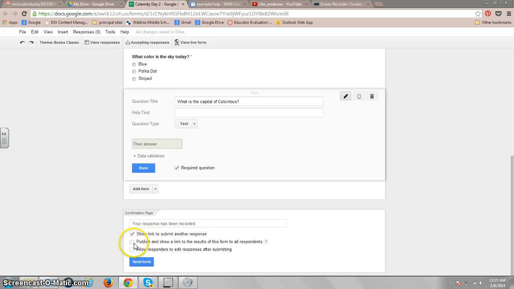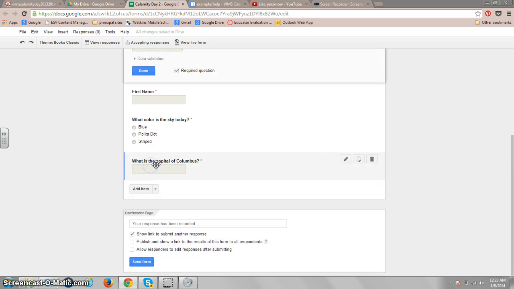And then we're done. So say that's all I want to do. In which case I have some options down here. I can say publish and show a link to the results of this form, allow responders to edit the response, in which case I have no problem for them seeing their results, but I don't necessarily let them edit their response because sometimes they have a tendency to cheat, believe it or not.